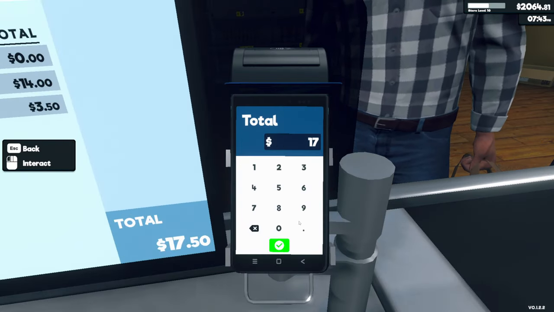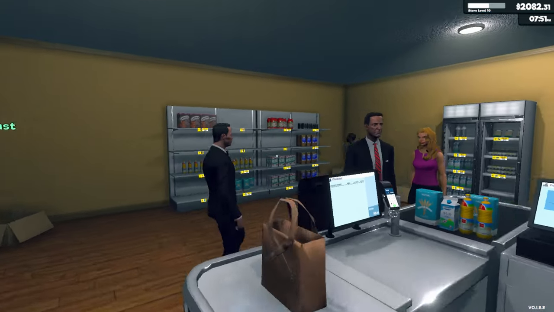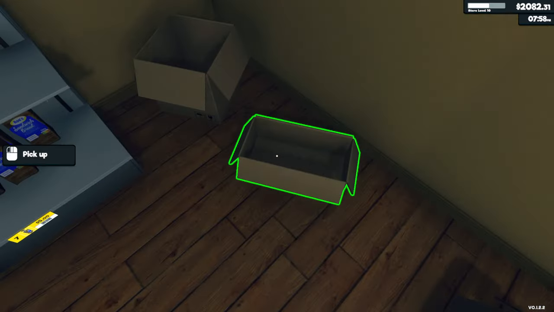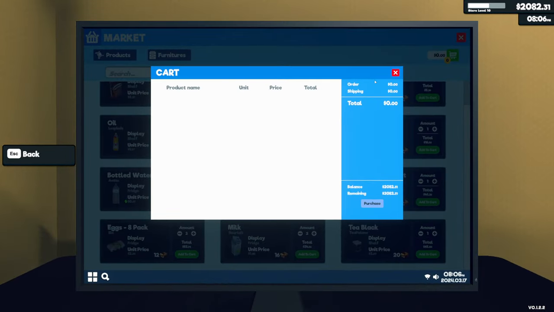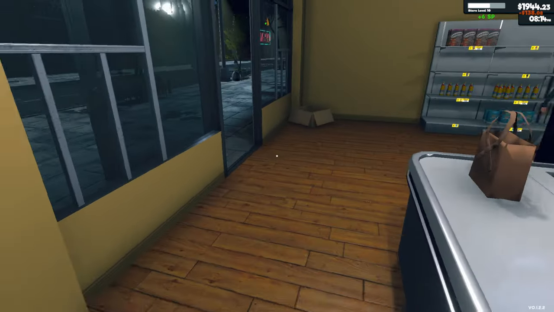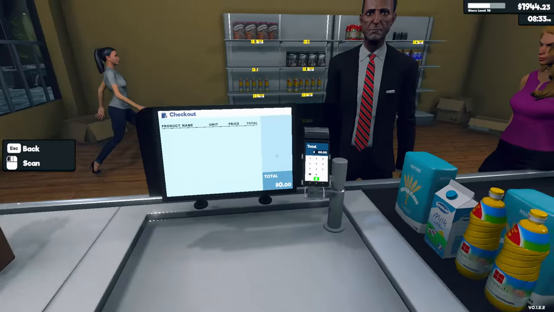Okay, 17.5. Dude, we need a restocking run ASAP. Couldn't find dark coffee. They bought all that out again. Oh, you've got to be kidding me. Hold on. Where's it at? Didn't I have some? Oh, there's so many people in this stupid store. Okay, we got to order more dark coffee like really fast. You know, just order a ton of them. $136. I don't care. Here we go. We got to restock right now. Oh my gosh.